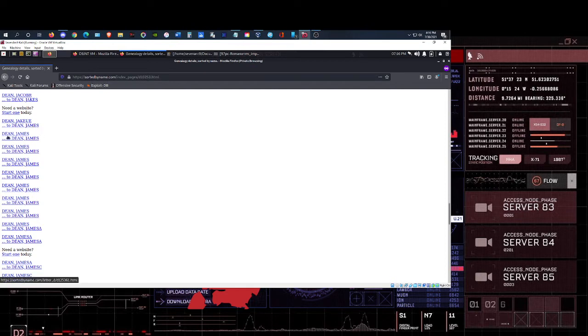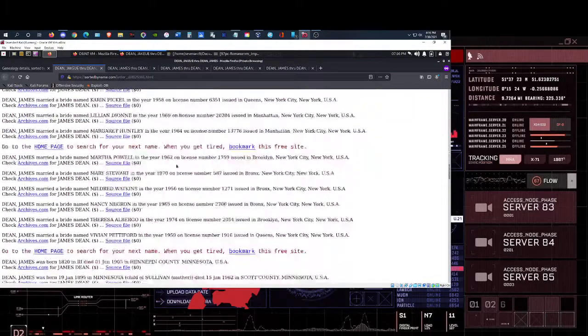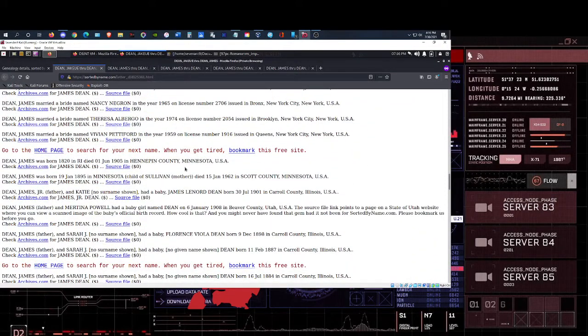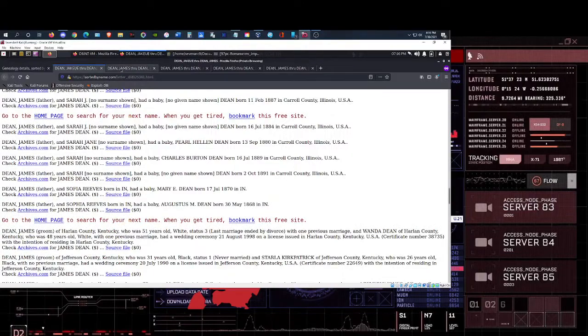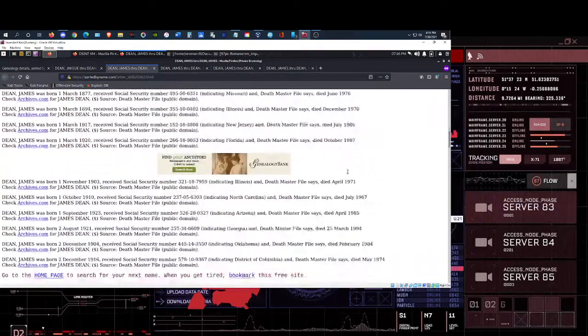And if you can't find it, then you're going to have to come back out and click on this one and look through it, and then click on this one, this one, this one. You can open these up in different tabs. Open this one in a new tab and look through it, and open this one in a new tab, that one in a new tab, and that one in a new tab. You get the idea. Then you can go through them and look through all this stuff and try to find James Dean. That's how you do it. And here again, on your right-hand side is the year that they died, so you would look for 55.